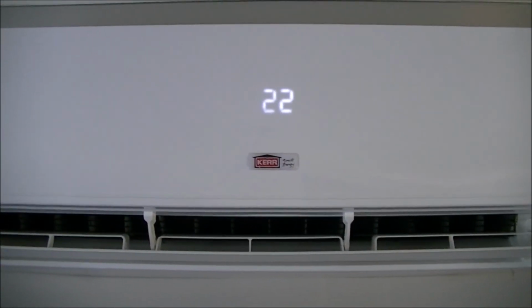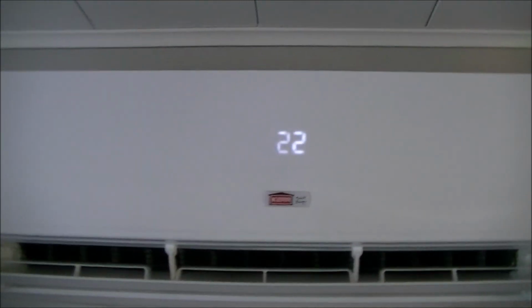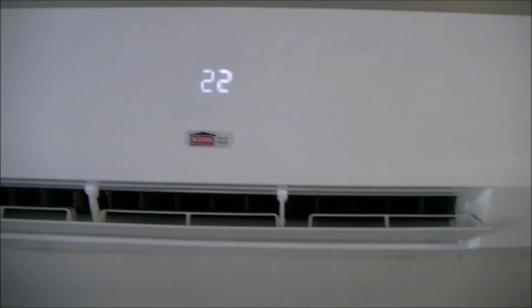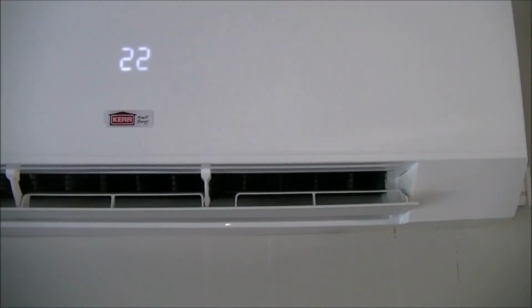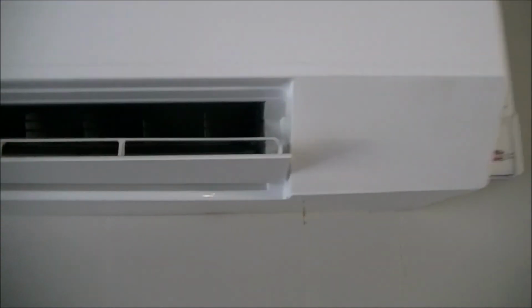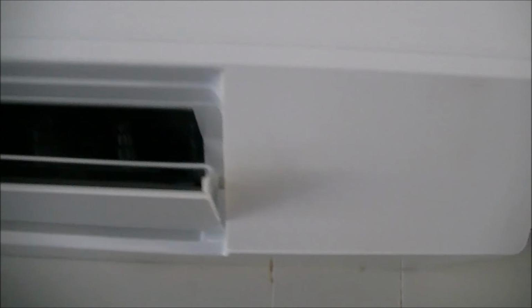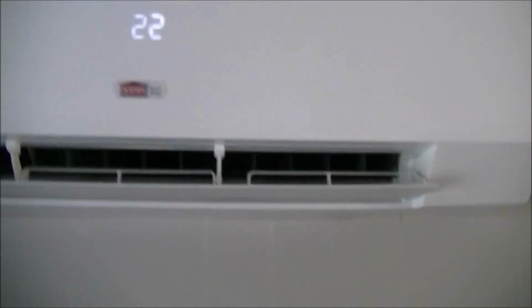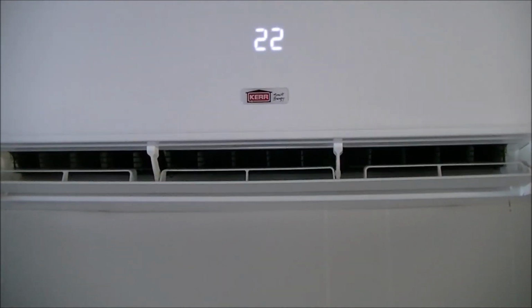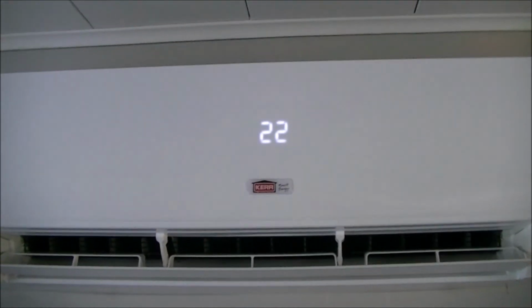It's very uninvasive. It's just this one unit on the wall. The actual plumbing of it all, the electrical and the pipes, are down in this corner. They go through the wall right down through here, just above here, and they go down and through a back closet in my porch, and through the floor and out to the unit. So it's not too bad. The footprint is not terrible.